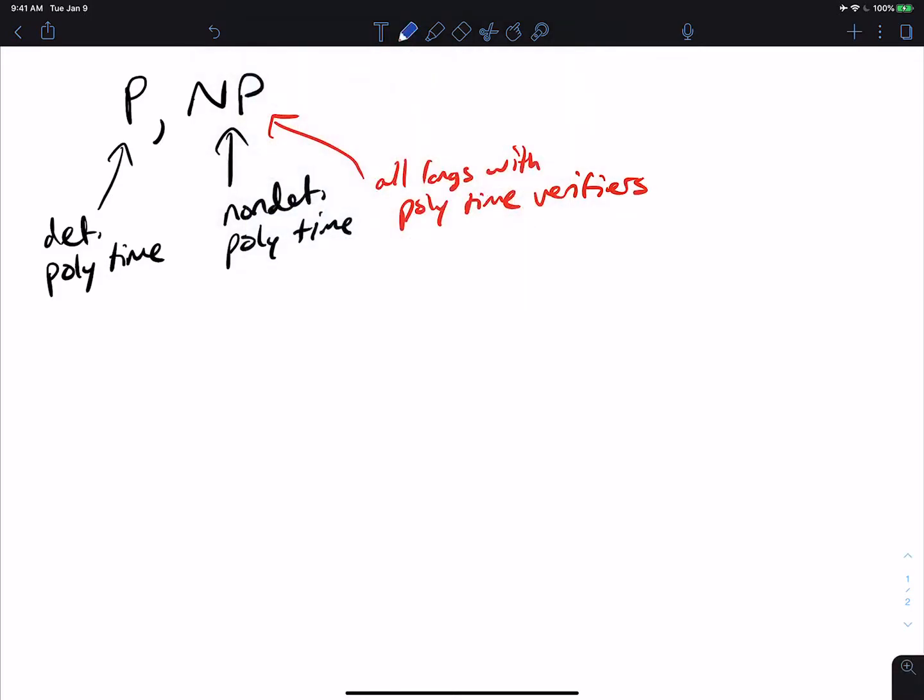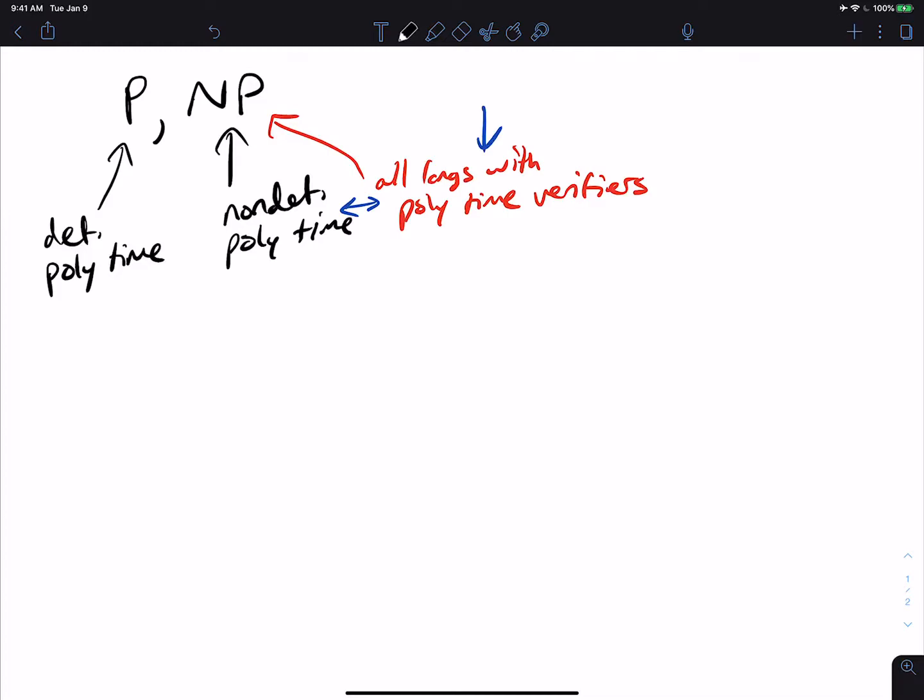Because we had a few classes that were canceled, we don't have as much time to get into why this is the case, but it turns out that you can prove that these two definitions are equivalent to each other. And it's actually a lot more convenient to talk about the second one in most cases, because if you have a verifier, then that machine runs deterministically, and if you can show that there's a verifier that runs in polynomial time, then you don't even need to worry about non-determinism. So it's a bit easier to talk about.